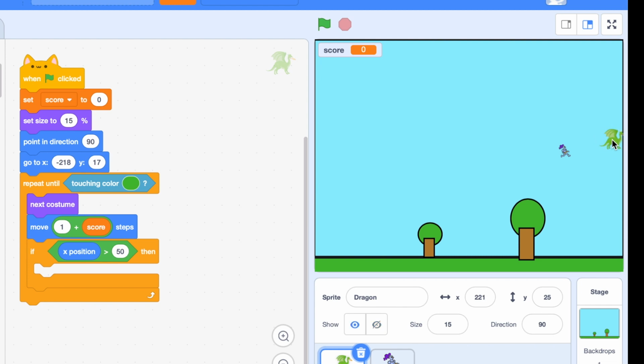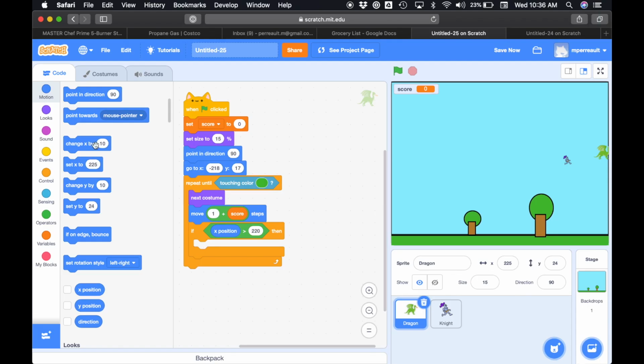So we want to know if it's greater than, the edge here is like, let's say 221. And I'm going to say, if my x position is greater than 220, then we're going to set the x position to the other side of the screen, which is negative 220.